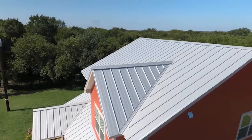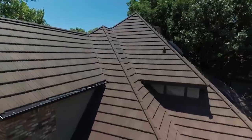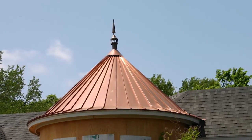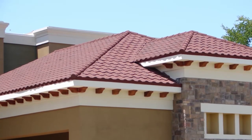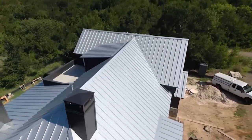Did you know that a metal roof can provide beauty, value, safety, and they stand the test of time? Whether you're looking to replace your roof or buying a new home, check this out. We love metal roofs here at Superoof because we call them one and done. You know, they're the most energy efficient, they're the most beautiful, they're the most cost effective. It's what we call investment grade roofing because they actually pay you to own them. And it makes all your neighbors jealous.